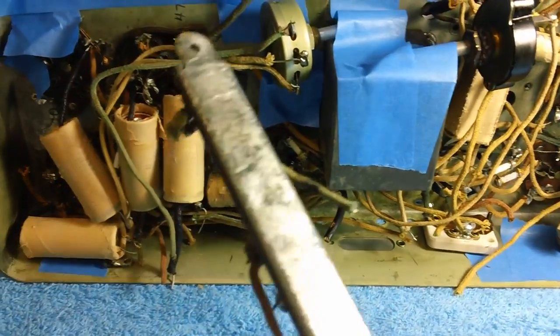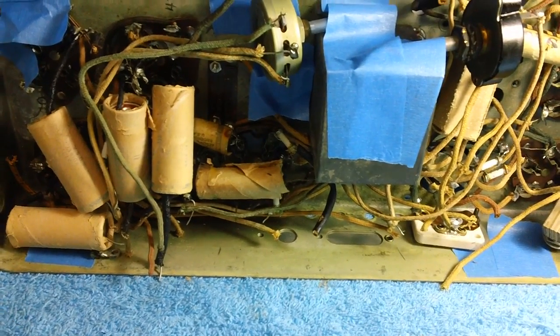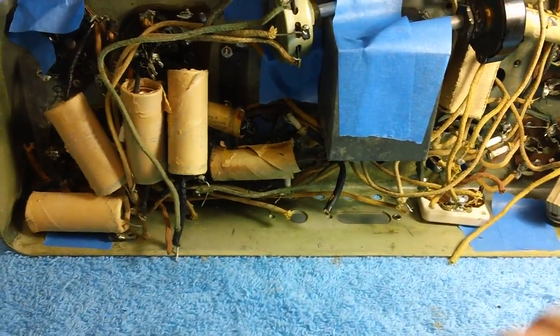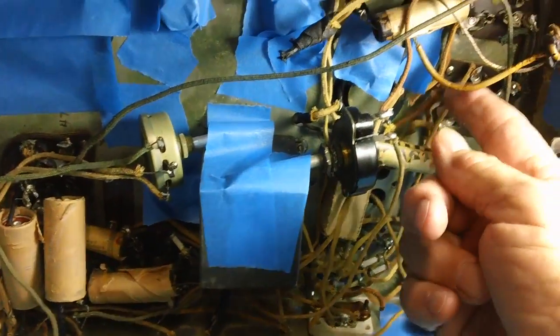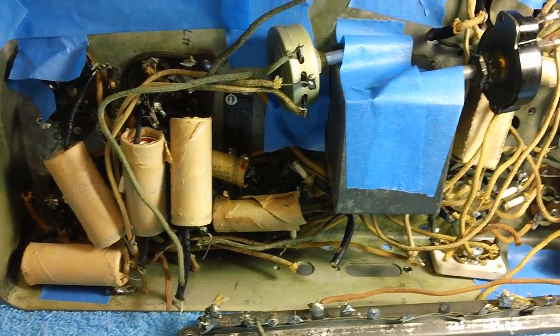Come on. Do we worry about cutting a wire? No. Why? Because we have a schematic. Now, I don't want you going on to coils and cutting wires off of those puppies. I'm talking about terminal strips like this, solder things maybe on the tube sockets. Stay away from your coils until you know exactly what you're doing. But I'll tell you what.